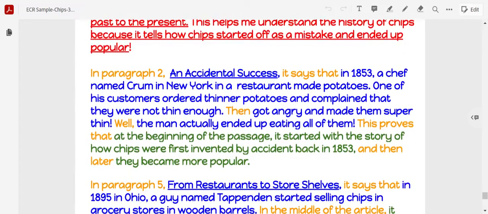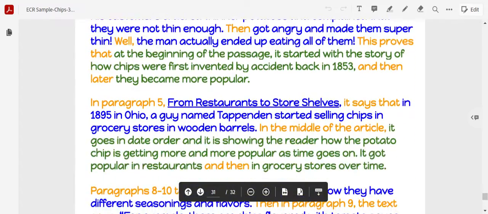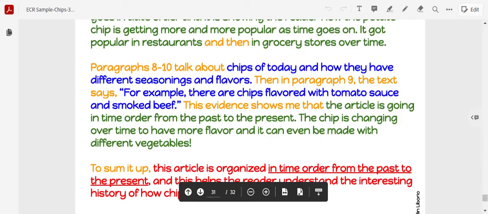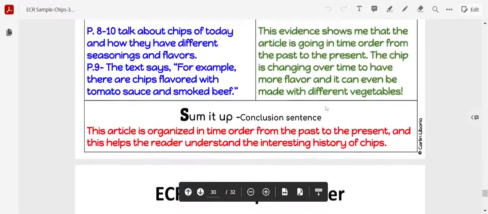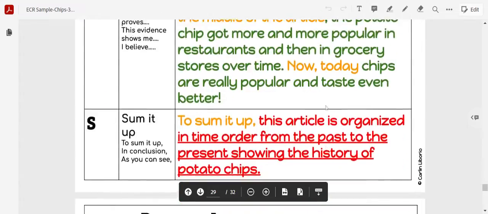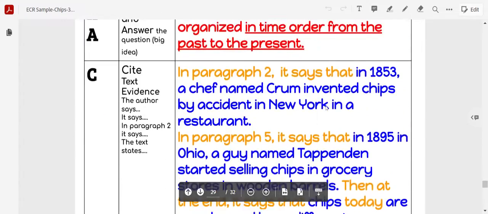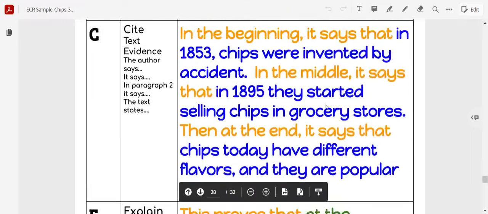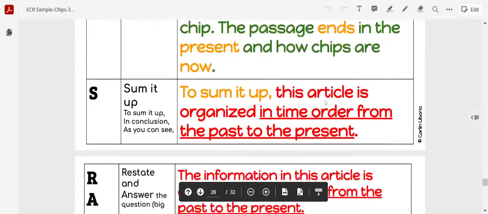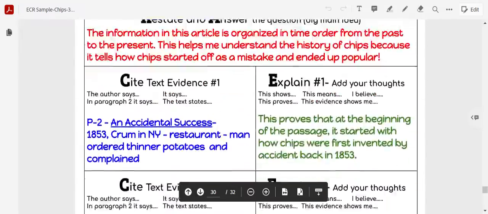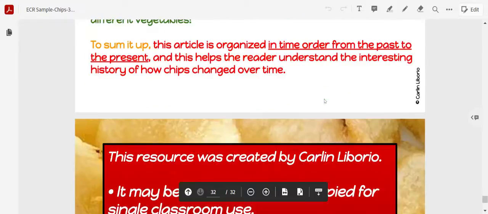And this would be the more advanced essay. Not that we're expecting third graders to do this, but they might. If you don't even want to show them that, you might want to just start with one of these or even this one, depending on where your students are at. And that is it.